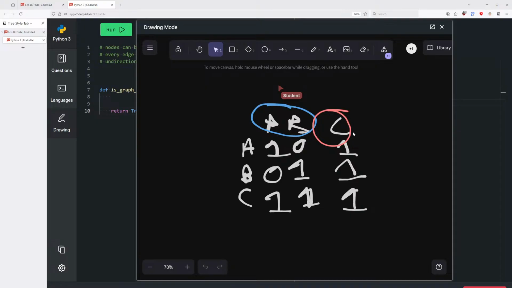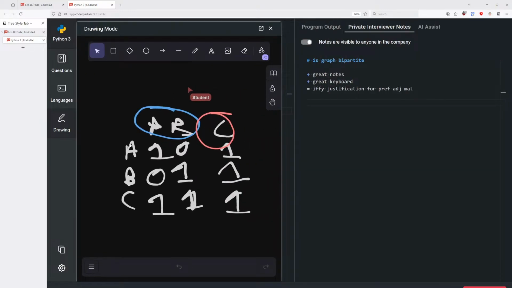I mean, you can pick it, but that's worthless. So you don't get to pick the sets A and B, but there exists a set such that that is true. Does that make more sense? Yes. Okay.